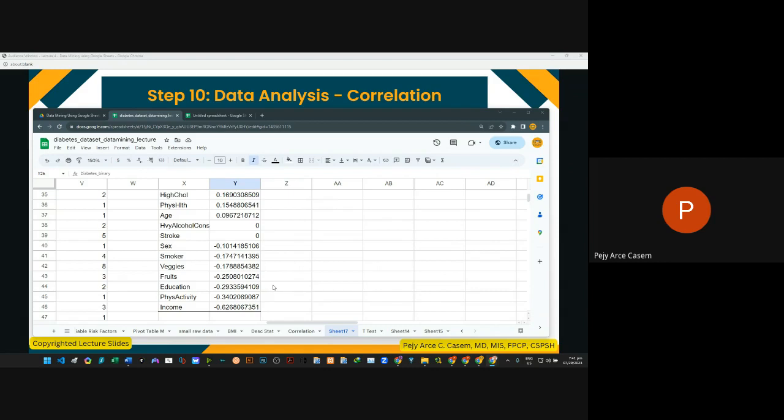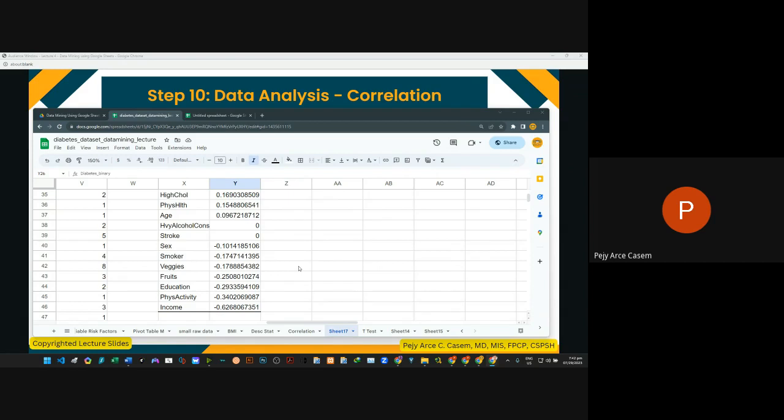So the chance of your diabetes being controlled, or the chance of developing diabetes, would also lessen. Okay, and of course, if you don't have money to buy medicines, you have a higher chance of having diabetes complications. Okay, or you don't buy healthy foods. You just eat sugar, like that one, so the chance of diabetes also increases.